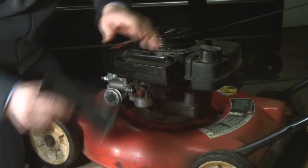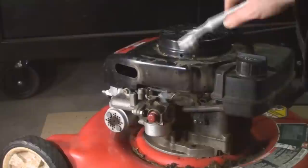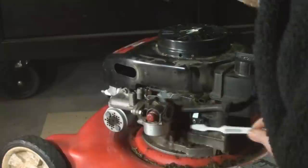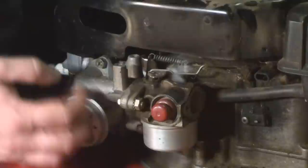Now I've got the screws out, I just need to take the lid off and you see that it just falls right away. That's what the air intake system looks like from this fan — it's just under this grate here and it picks it up through this tube which is inserted in here. I'll just do a little general clean up here before I put it back together. You can see the springs and things have a little bit of garden debris on them. This is the governor mechanism right here. This is a breather tube which I'll try and keep clean and be certain to reconnect when I put it back together.